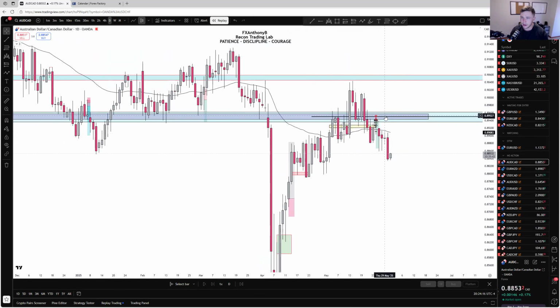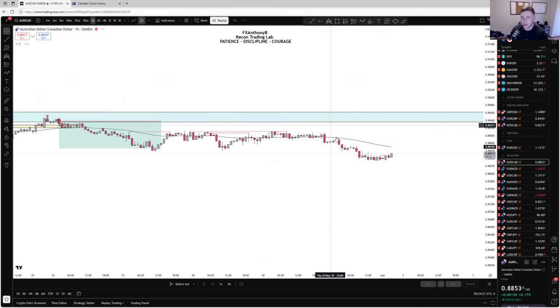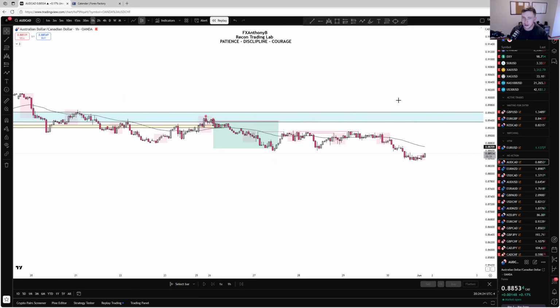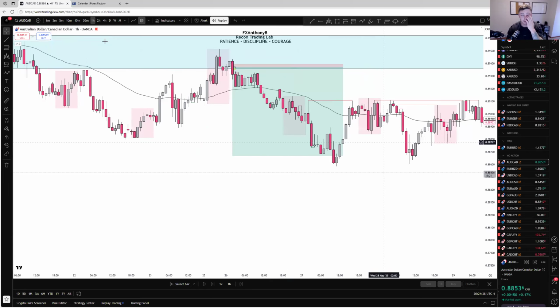I'm going to get rid of all these lines because now we're going to say these are invalidated. Yeah, let's go down to our 1 hour so we can clean up all this mess we took for our swing or our scalp trade because we had it all marked up. Like this, like that. Okay, so now that's pretty much clean.